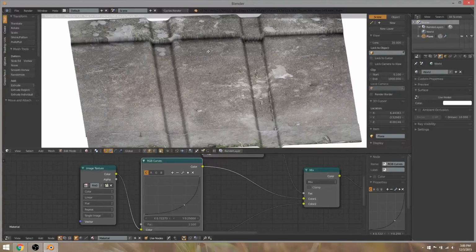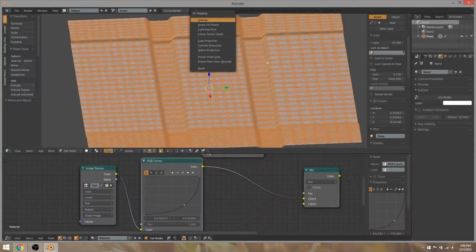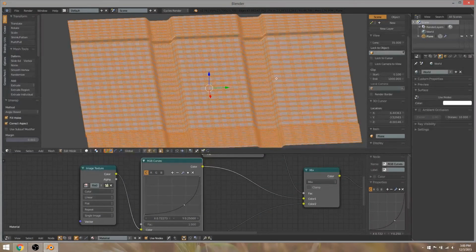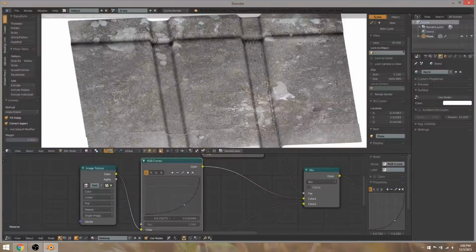I guess if you really wanted to get smart about it, you could just do a normal unwrap, and it shouldn't pull apart the mesh too much because we don't have any sharp angles. But let's give it some time to crunch, because that's a lot of polygons for my not so powerful computer. And hopefully it won't crash and we'll have to start over, but that'll help fix those seams so that they're not stretched nearly as much.